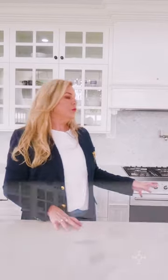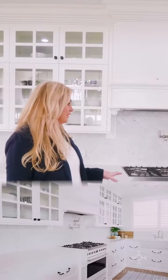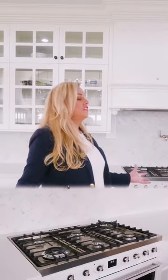One of the hearts of the home, of the kitchen, is having a beautiful oven. We've gone with this beautiful Smeg oven, and look, to me, it's one of the features in a home that's really a standout. And it's the center of the space that your eye is drawn to immediately.